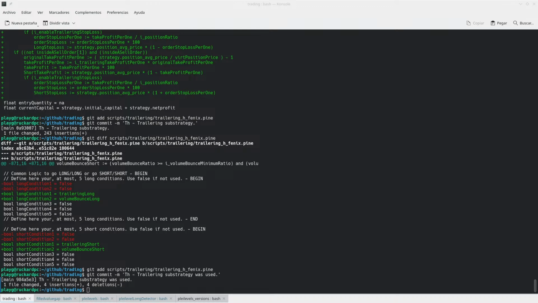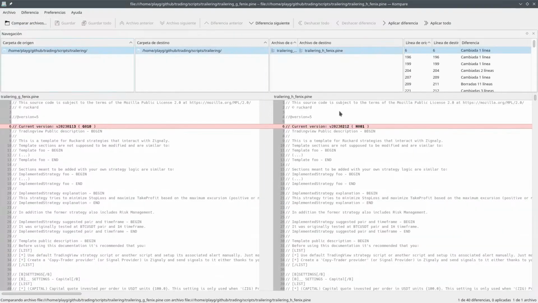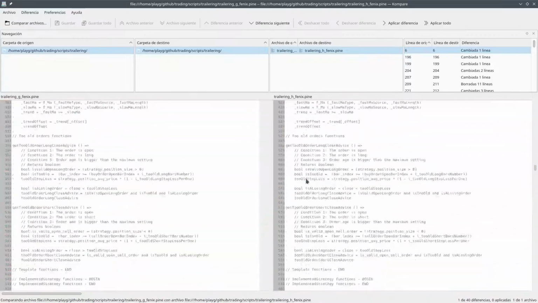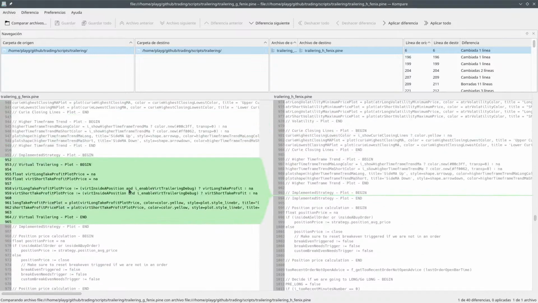Then we need to plot the strategy. So once again we refresh, we should get the plot code somewhere here. Here it is. This is the plot.